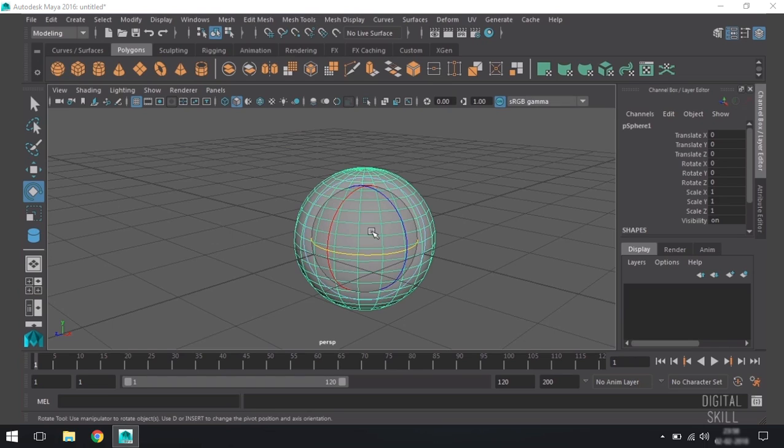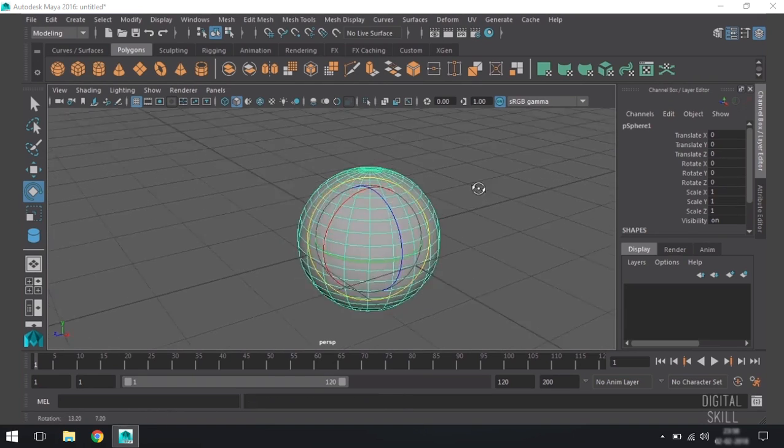So let's look at the blue ring. And what this will do is rotate my object based upon my viewport or my camera angle. So it's keeping it planar to the camera itself when I rotate that blue line. That's actually really useful because we can move our camera to achieve a certain angle and then rotate the object based upon that camera angle.